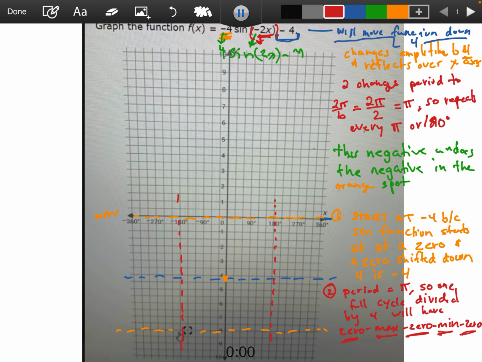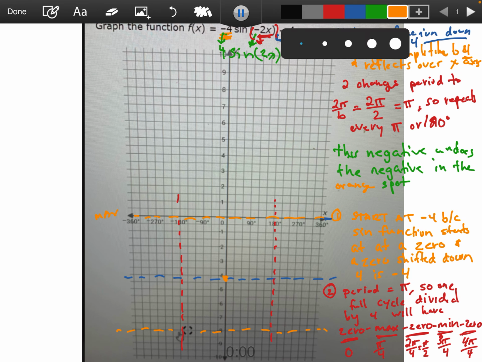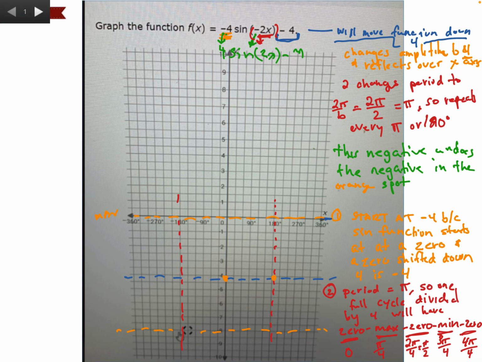All right, what really helps me is if I take that value and I start counting. The first one is occurring at 0, right? At x equals 0, we're going to get a 0 of the function. The max has to occur at pi over 4, whatever the period is over four. The next 0 is going to occur at 2 pi over 4, but that's the same thing as pi over 2, right? That's 90 degrees. The next one's going to occur at 3 pi over 4, and the last one's going to be at 4 pi over 4, or just pi. So now we know that by 180 degrees, we're already back here.